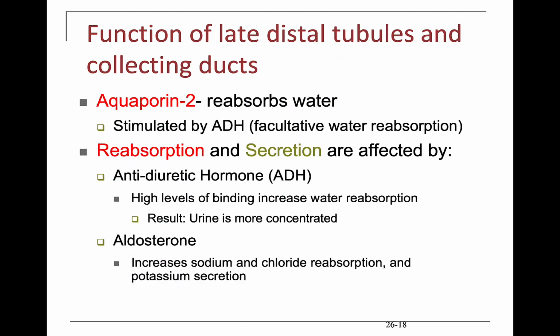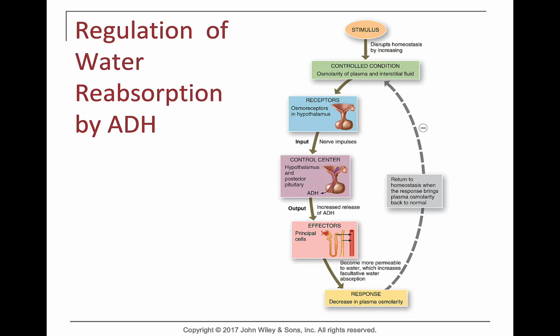But there are aquaporin 2 channels that are inserted into those principal cells whenever ADH, antidiuretic hormone, is bound, and that allows us to reabsorb more water. So we saw aquaporin 1 channels that reabsorb water that are just located in the proximal tubule, but when antidiuretic hormone is bound, it makes urine more concentrated and allows us to bring in more water by putting in aquaporin 2 channels. Aldosterone is more focusing on sodium, so we have sodium and chloride reabsorption and potassium secretion, and water can also follow through some of those aquaporin 2 channels in principal cells when they are secreted.